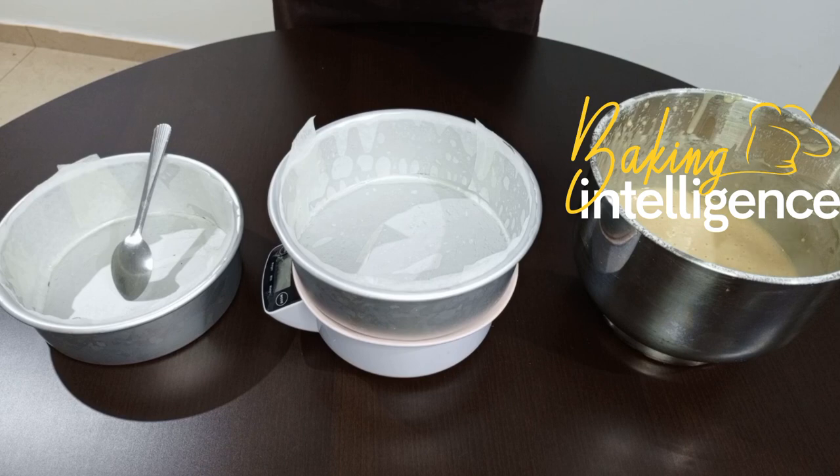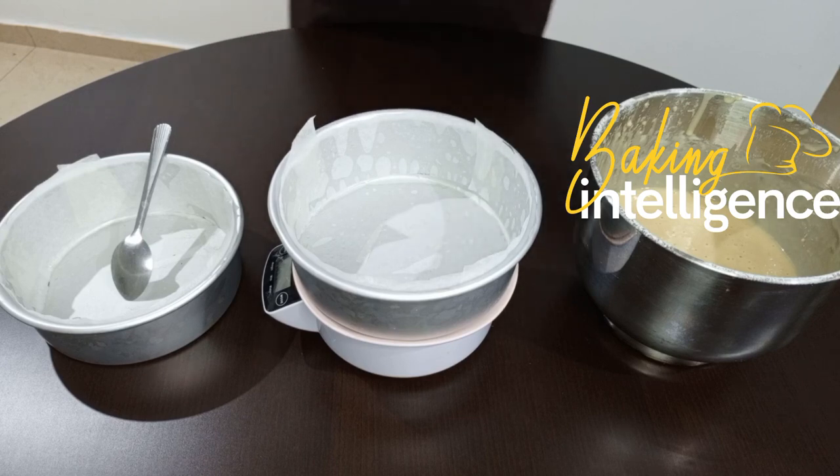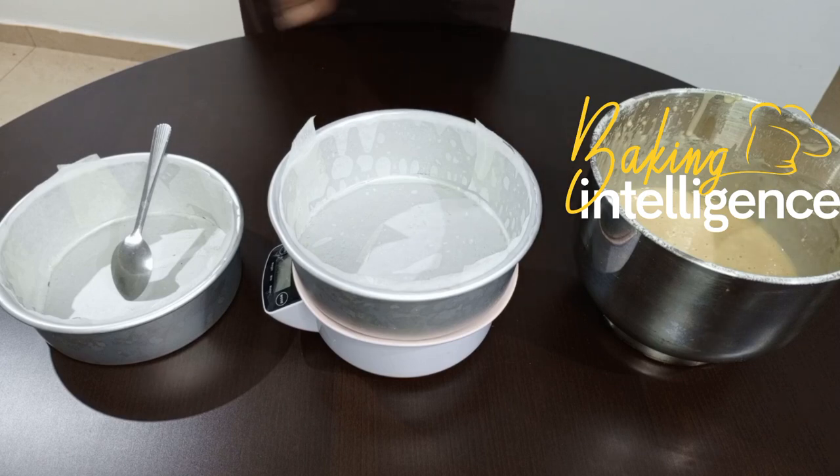1098. Okay, or is it 1096 or 1098, something like that, and then we divide it into 2, so you have a rough estimate of what you should be putting inside these 2 pans, and that's about 548 grams in each pan, give or take, plus or minus a little, because some flour may have dropped off. But you have an idea. It should be 548 plus or minus a few grams in each pan.